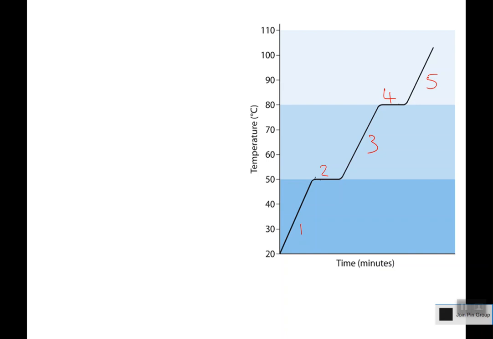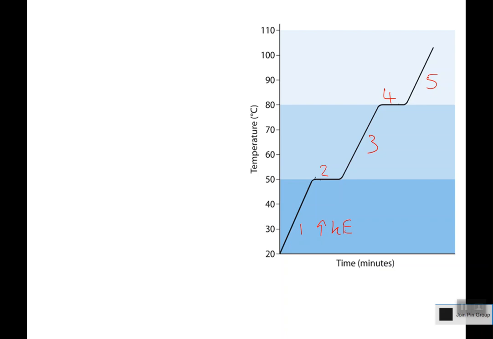So what I want to do is explain what's happening. At stage 1, this is a solid, and we're heating up a solid. When we're heating up a substance, we're transferring energy. At this stage, we're transferring the energy as kinetic energy, which increases the speed of the particles. So at stage 1, we're increasing the kinetic energy. That is essentially what temperature is. Temperature is a measure of the average kinetic energy, so if you have an increase in temperature, you have an increase in kinetic energy.